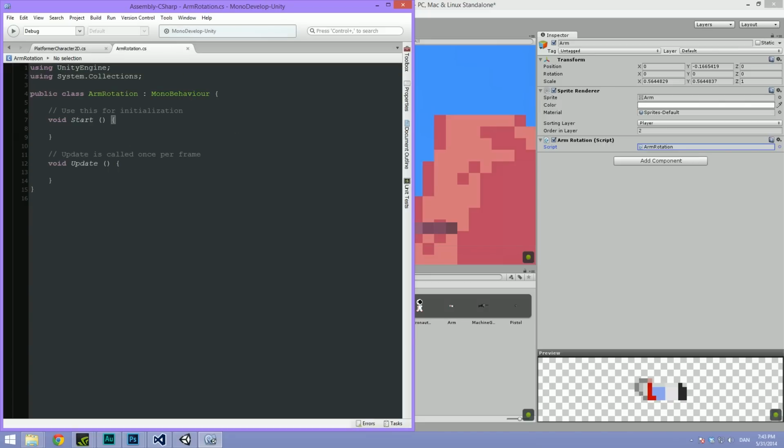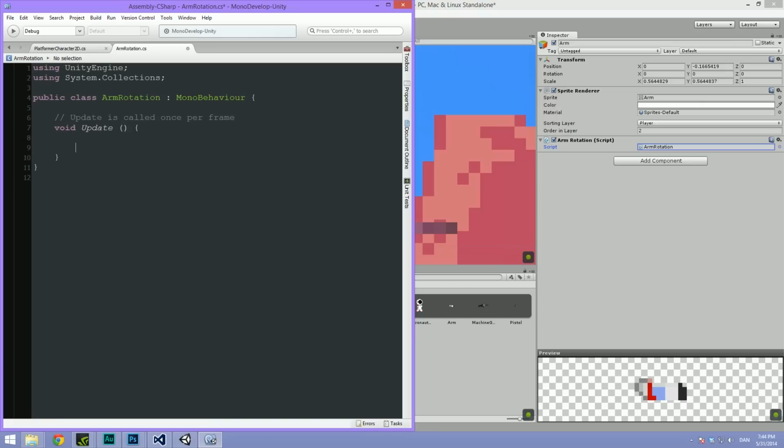And what we want to do is actually pretty simple. Unity has a built-in function for this called transform.LookAt, but the method we're going to be using now will give us more control than transform.LookAt, and also it will allow us to constrain the movement to just one single axis, which is the z-axis. That's what we're going to be rotating around. Cool. So let's just remove the Start function, and then inside the Update function, we're going to be writing some different stuff.